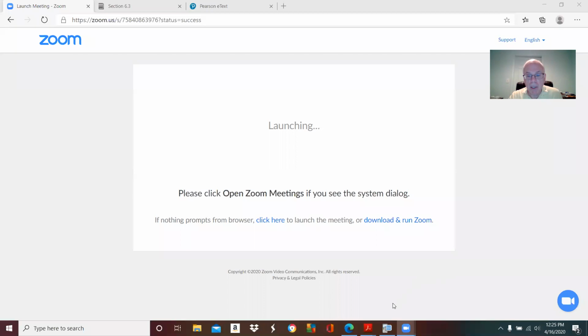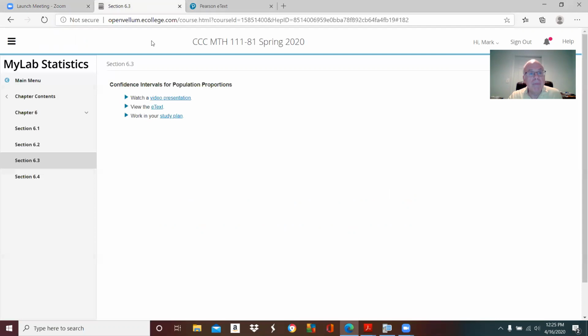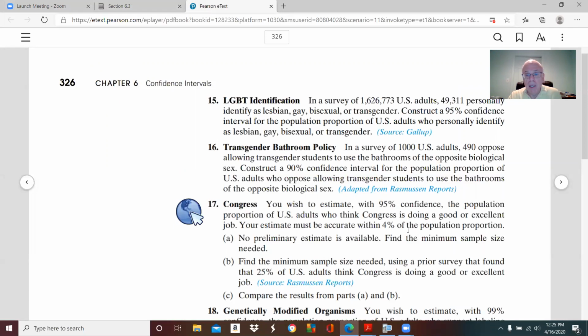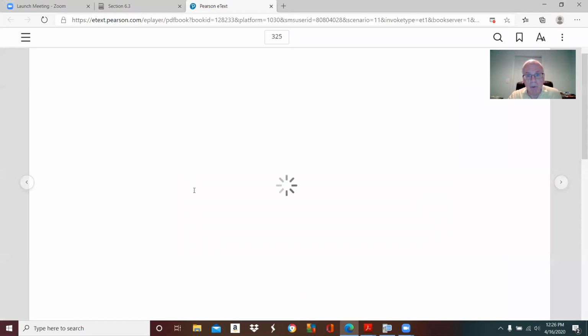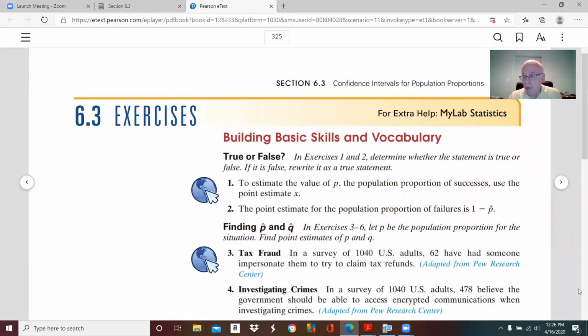Okay, so let's go ahead and share the screen. Okay, and we'll go directly to the textbook. There we go. And let's go to the previous page. We're going to go to page 325 if you're following along. 325 in the textbook. All right, and let me just get my notes here. And we're going to go to problem number 7. So we're going to scroll down to number 7.